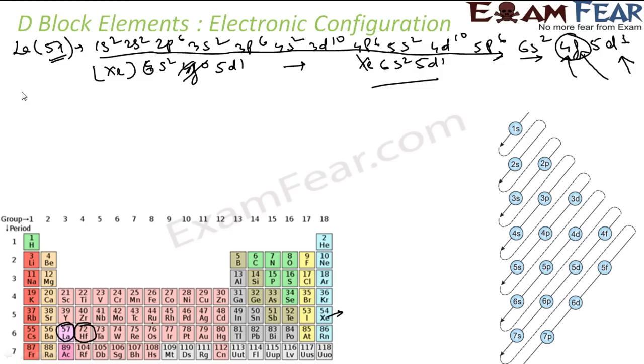If you talk about 72, that is hafnium. My nearest is 54 xenon, which takes care of 54, and then I have 6s, 4f, and 5d. After that, the next electrons will go to f orbital. F can hold at the max how much? 14 electrons. So 57 and it will hold 14 electrons - 57 plus 14 is 71. One electron is pending, so one electron now will go to d orbital.